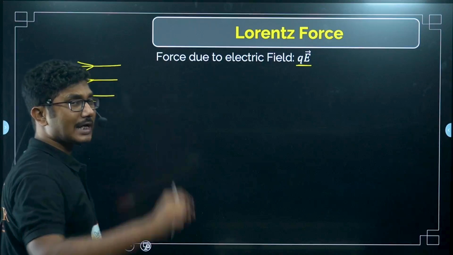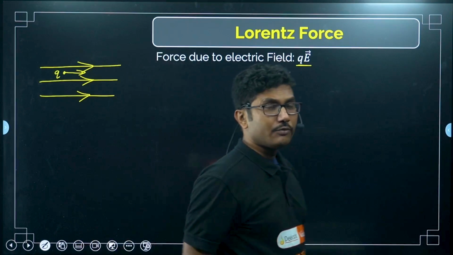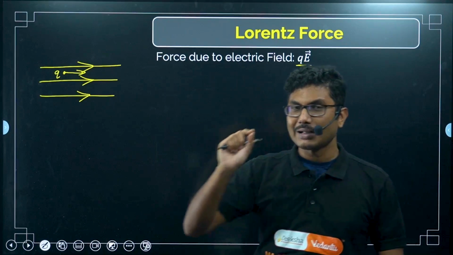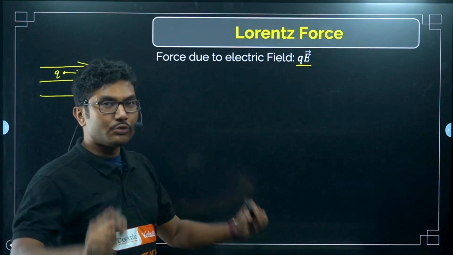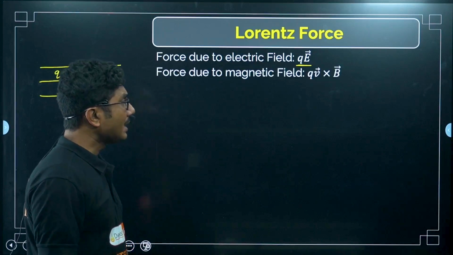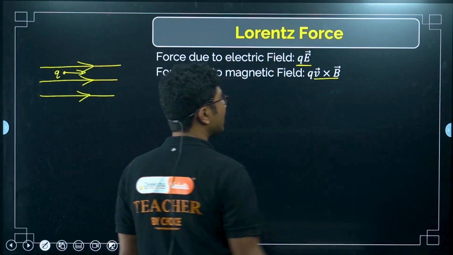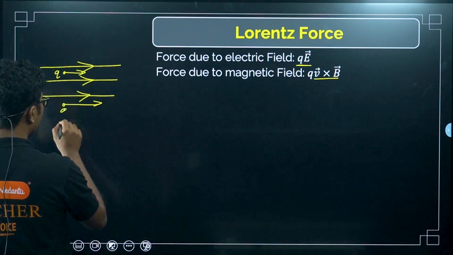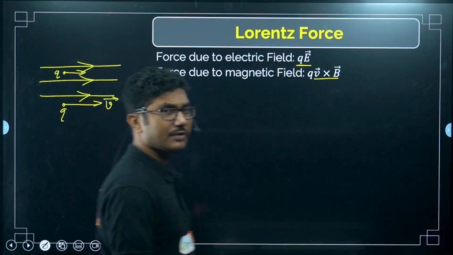Now, this charge can be static, or this charge can be moving. It does not depend on the motion of the charge. The force at any point will be the value of the electric field at that point multiplied by the charge. It is independent of the motion of the charge. Okay, this is the electric force. But magnetic force depends on the motion of the charge. It is given by qV cross B. What is the meaning of V? V is the velocity with which the electric charge is moving, and we know that velocity is a vector quantity.